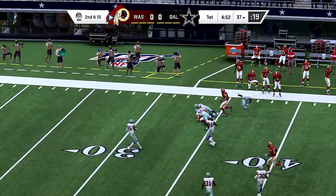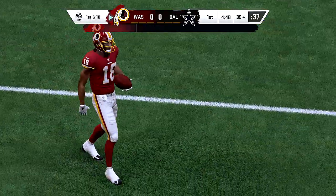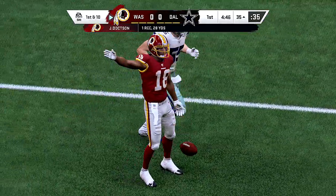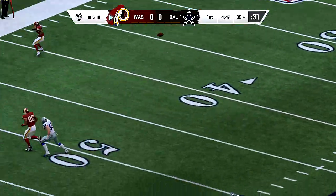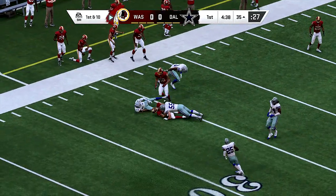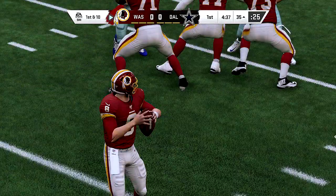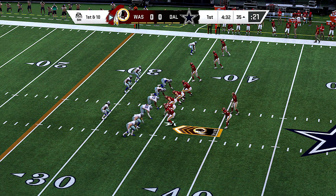There's a ball thrown right side and complete. And he's going to get this down to the 35-yard line. A gain of 28 yards there and give him a first down. And forget about the run to set up the pass. They're just coming out throwing. Forget trying to set anything up. They feel like they have the advantage. They feel like they have the matchups, and they're just attacking right now. Yep, going to the air on the opening drive.